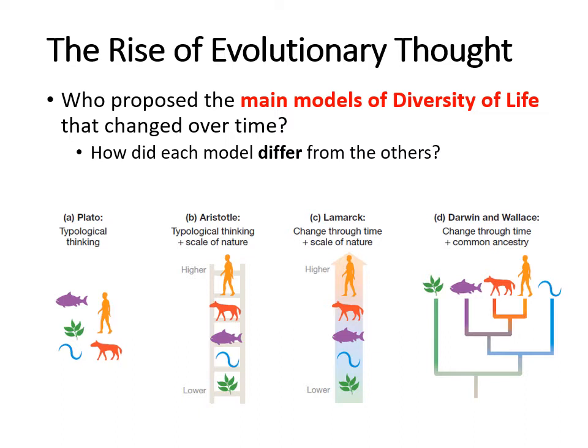Now, the Darwin and Wallace model continues to demonstrate that evolution includes species changing throughout time. But they realize that species are not linear. We're not just this scale of low to higher organisms. And more importantly, Darwin and Wallace realize that individuals are not changing in their lifetime. I want you to circle, star, highlight that idea. Individuals do not change in their lifetime.